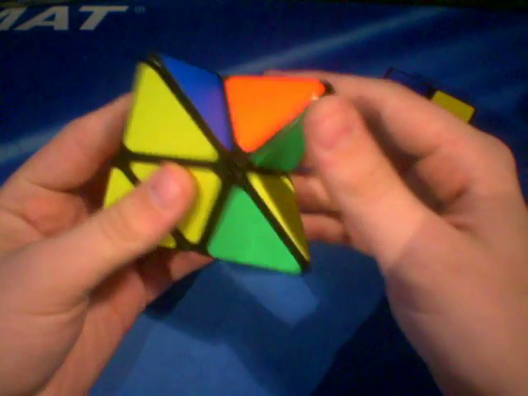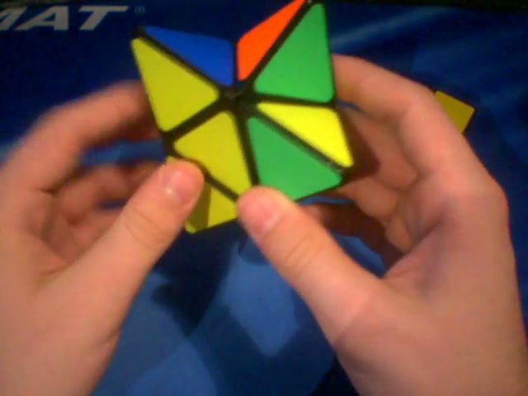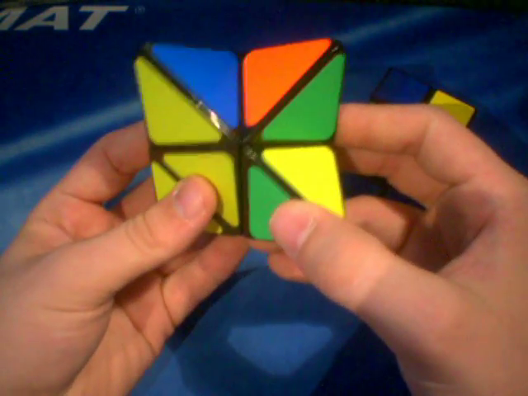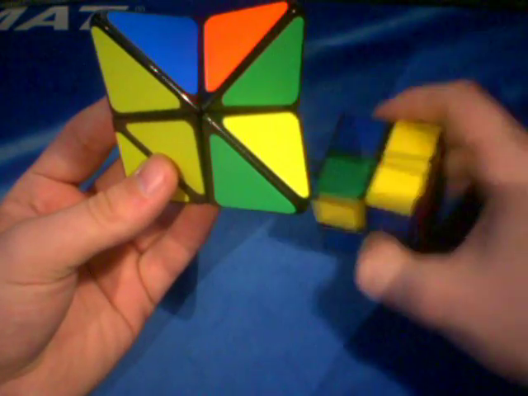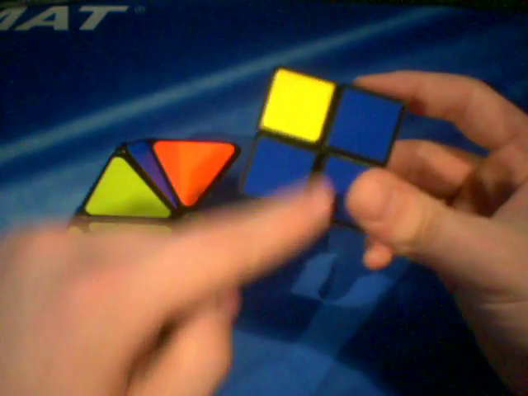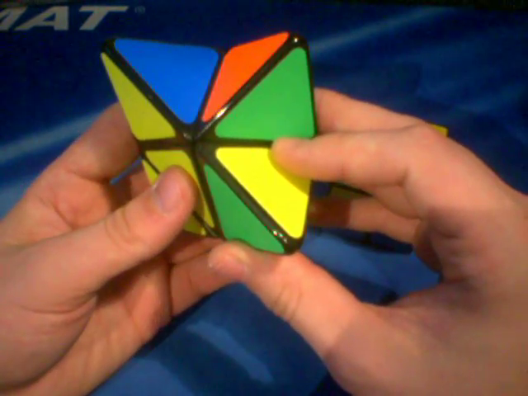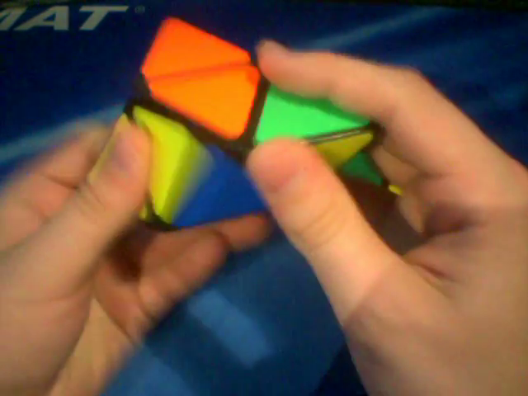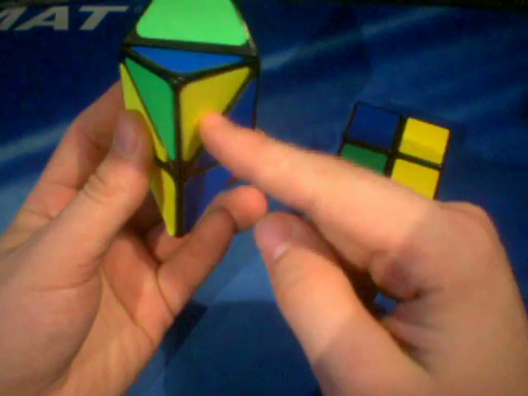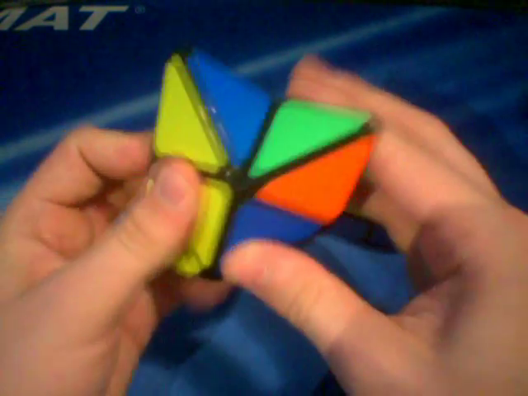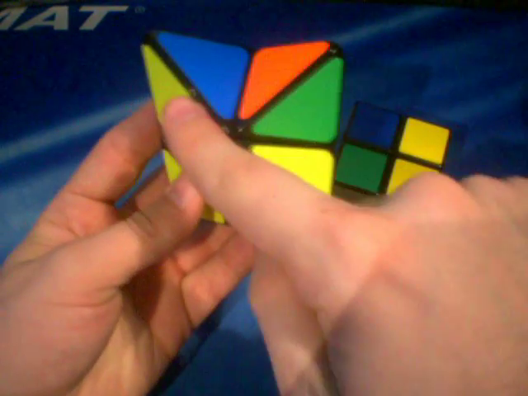So that's the same thing we're going to do on the Pyramorphings. Here's the piece that we're trying to move. What you have to do is first of all, you need to think of it like a 2x2. So think of it kind of like this. You see this little plus right there? Think of that as that plus. Now, what you have to do for this in order to get the colors to match up, if I do it like this, the colors are going to be backwards. See, it's not oriented correctly. So what you need to do is look and see which color is facing downwards. In this case, it's yellow.